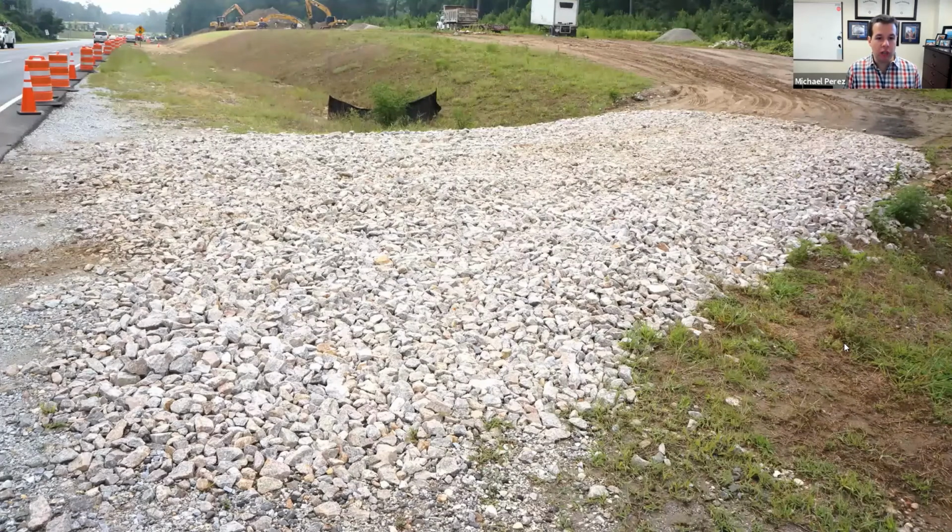And here's another shot of another example of one. Now, the length on this particular exit pad is probably not long enough. You might want to extend a little bit further in. You want to try to achieve at least 50 feet to allow enough rotations of the vehicle tires to come in contact with the rock.